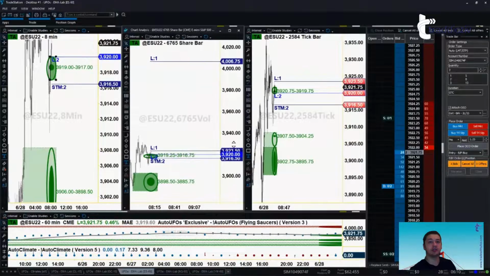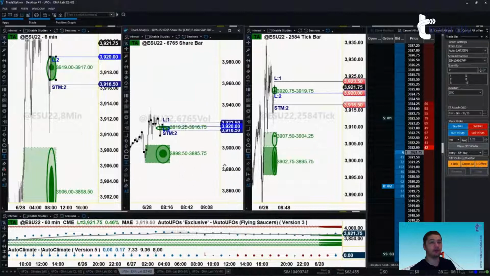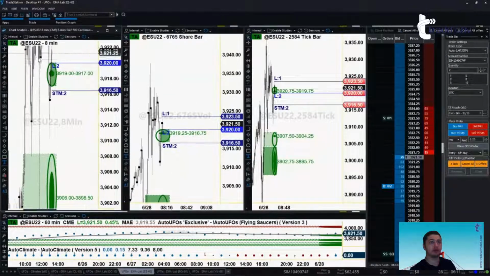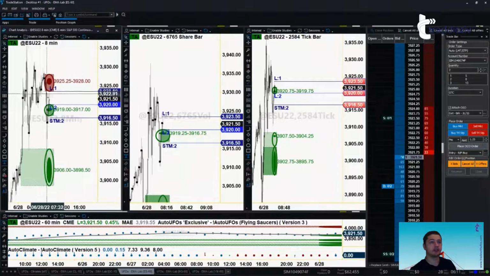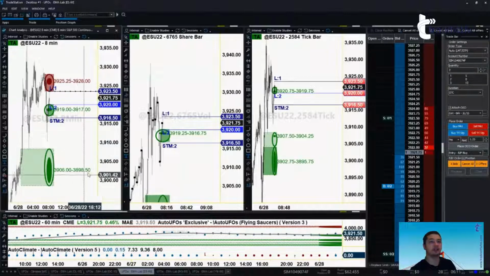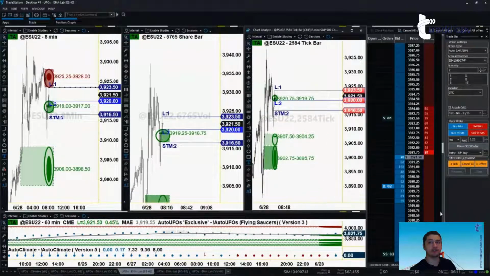Now, if we wanted to be a little bit more aggressive, we could even go in right now, because there's a new UFO that formed right there. You're really skimming the line here, because you see the moving average at 39.196, and this UFO ends at 39.1975. So we're not going to take it, but it's fairly close. What would be nice is if price touched this UFO here and then came down, filled us, and then headed higher. That's what we would expect to see.